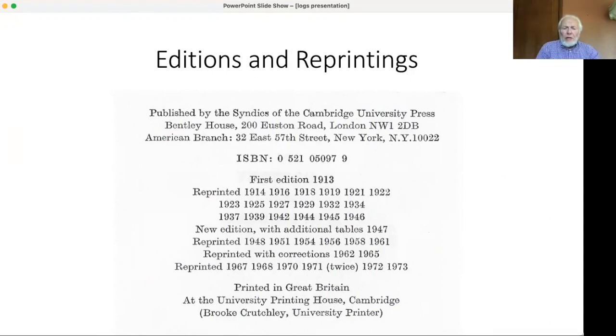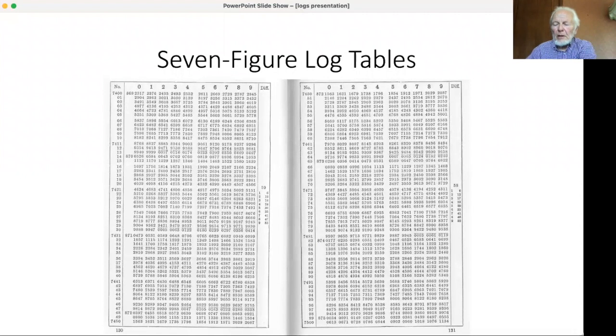Okay, now I don't suppose professionals, in what we now call STEM careers, really used four-figure tables very much, because they could use a slide rule, which is a sort of mechanical version of log tables. I'm not going to explain how those work. I'm sure there are plenty of other videos about that. And you can get 3 figures of accuracy out of that if you're careful. If you wanted more than that, you probably went to the other standard, which was 7-figure log tables, using a book like this. And you'll see that this is actually quite a substantial book. And it allows you to work to 7-figure accuracy.